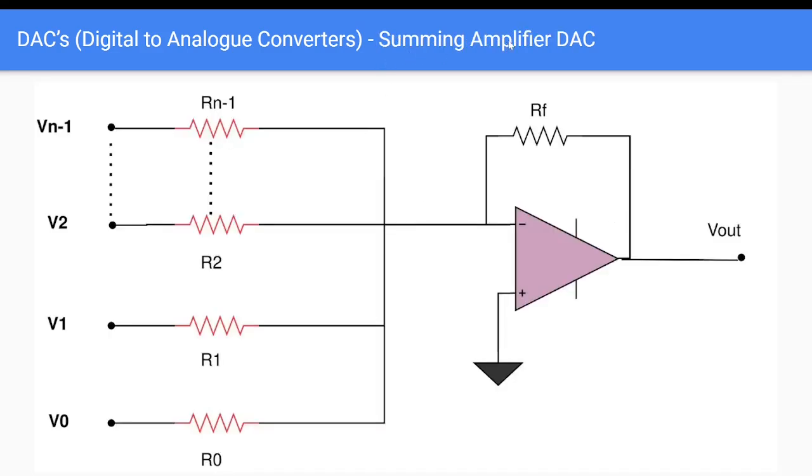And this is the summing amplifier DAC, and it's very simple. These are your bits coming in. This is the least significant bit. This is the most significant bit, and you have your resistor coming in here. So primarily, you're just summing up the voltages to get the respective analog voltage out. That's why it's called a summing amplifier. You can call it a DAC, but it's also used for analog signals as well. You sum up the analog voltages and amplify it at the output.